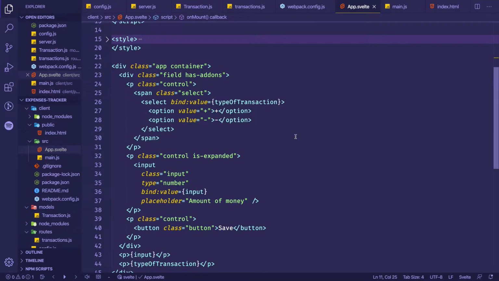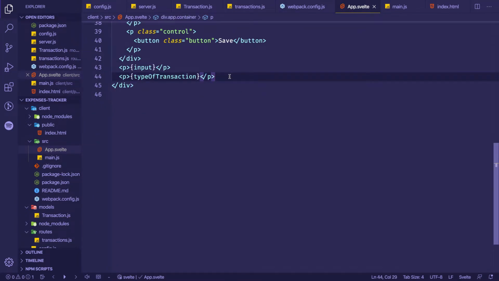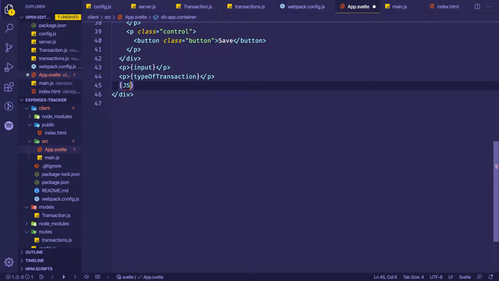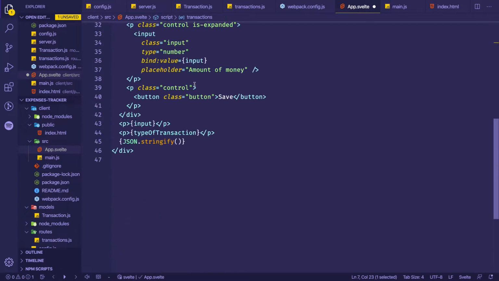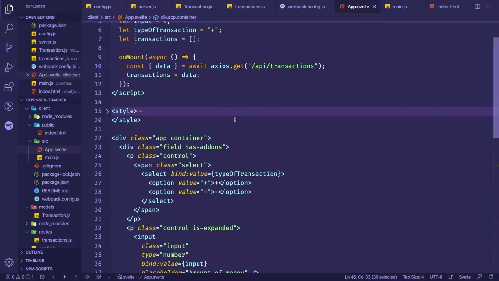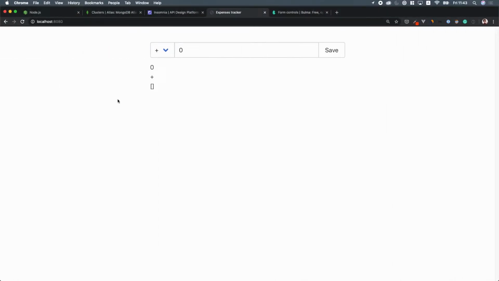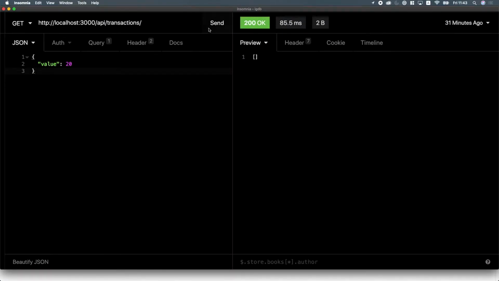Let's save that, and for testing this, I'm just going to have another property here that is going to be JSON.stringify, and we are going to stringify the transactions to see if this is working. So I'm going to pass the transactions so we can render that to the DOM to see if this is working correctly. So you can see that we have an empty array. This is because we deleted all of our transactions.